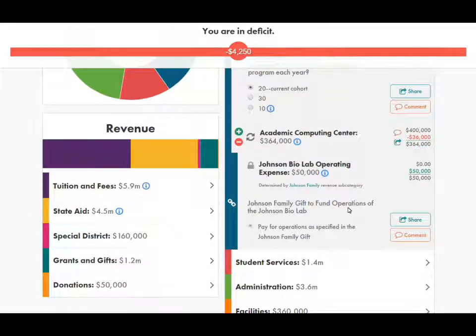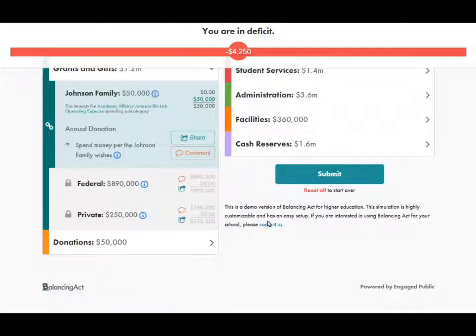This next one is what we call a dedicated funds question. We've got a couple of varieties of this. This one simply shows a connection between a spending item and a revenue item, and so if you try to change this one, it tells you that it's determined by the associated revenue source, and you can click right here and go to the revenue side and see what that would look like and learn a little bit more about that one.